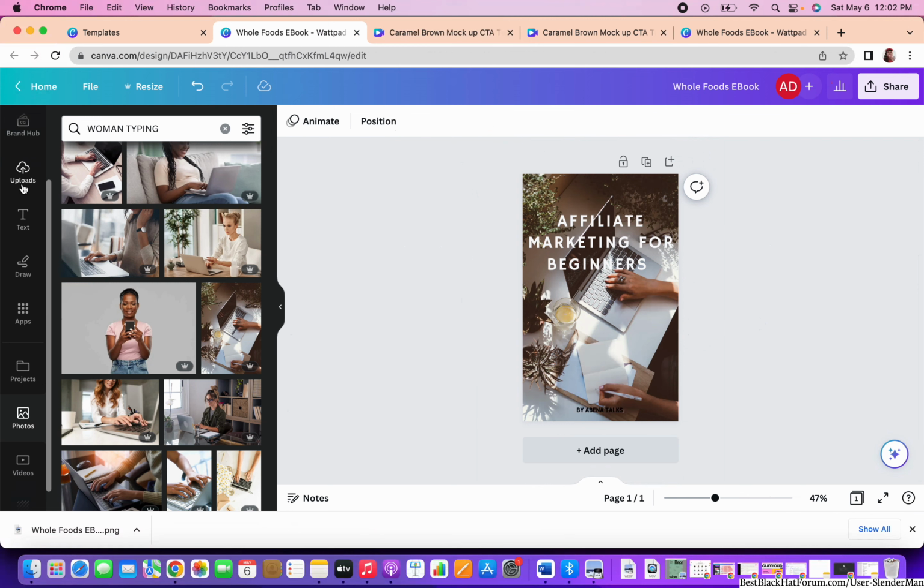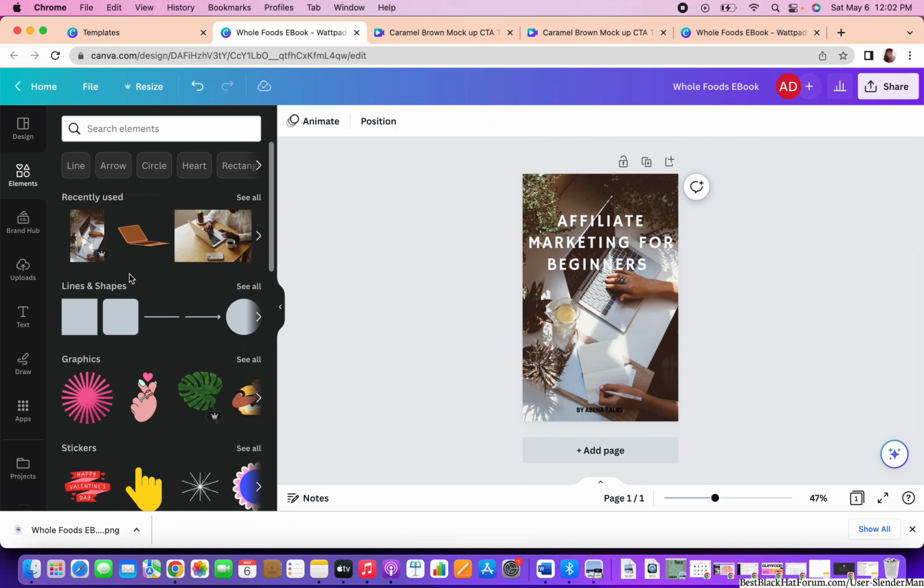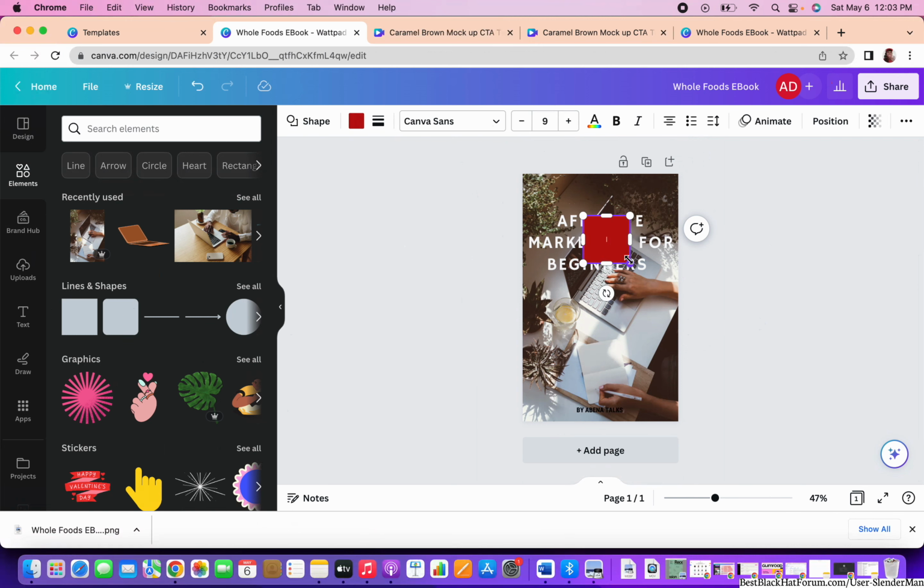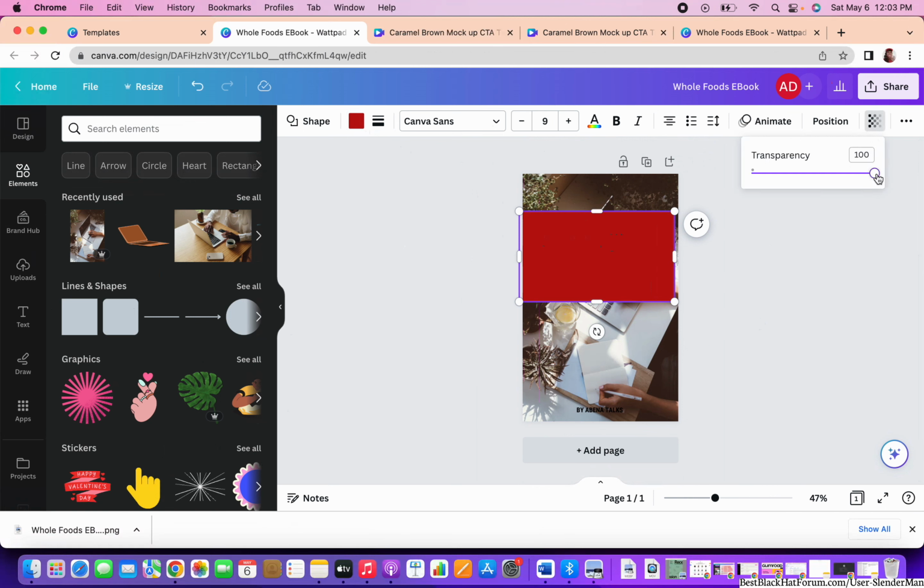Okay, I'm going to head into the elements section, and I'm going to look for something like a square. Bear with me on this. I want the opacity of this to be very, very light.